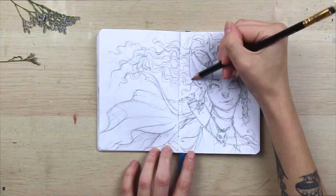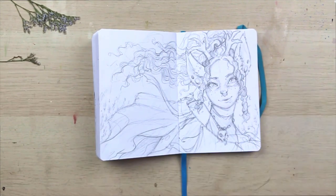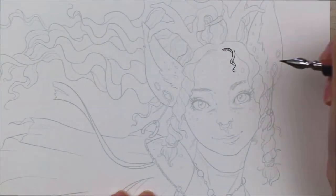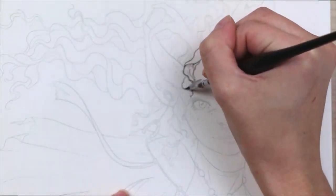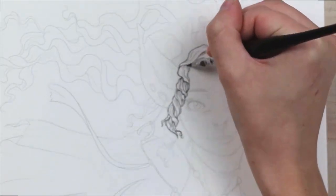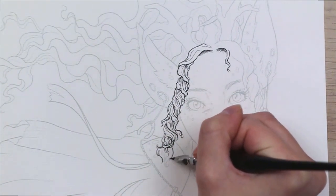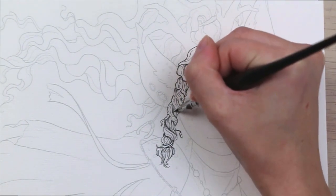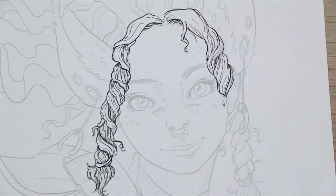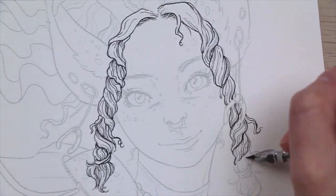I find that if I think too much about what I want to draw or push myself too hard to come up with the concept, I tend to get stuck in my own head. I get anxious and start to doubt myself. So it's actually better to kind of turn my brain off, let my hand do what it wants, and just sketch randomly until a concept comes out of that mindless sketching. Sometimes this works and sometimes it doesn't — sometimes I'll sketch and sketch and feel bad about myself, and then I know it's time to step back, put my pencil down, and try again later or tomorrow.